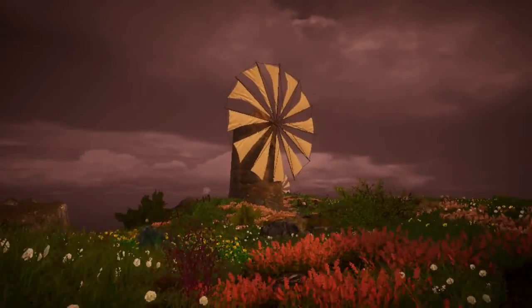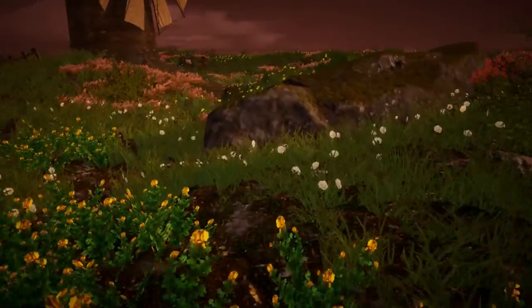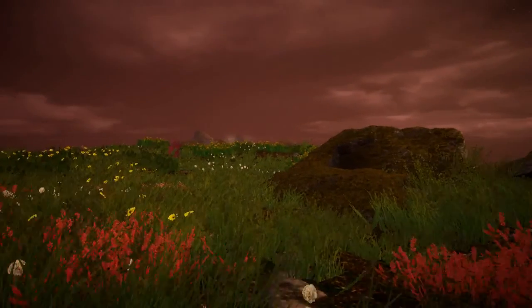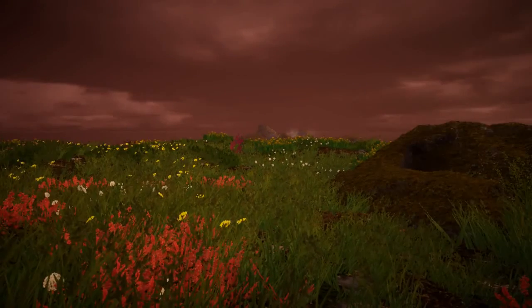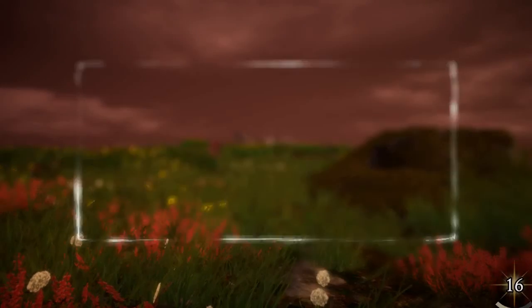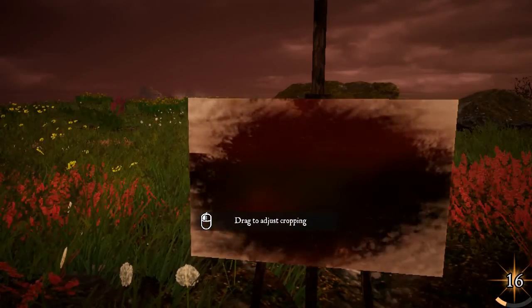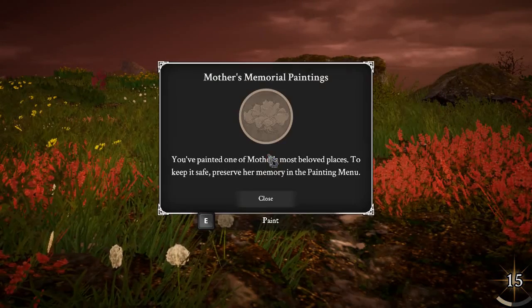So let's, but we have to be careful. I guess, in some of the stuff I've read, if you do the picture of the windmill first, and not the picture of the bluffs, you'll basically glitch the game. So let's do this as a painting. There's no windmills here, and it's kind of nice. So, anywhere on the bluffs, Mother said. So hopefully this will count.